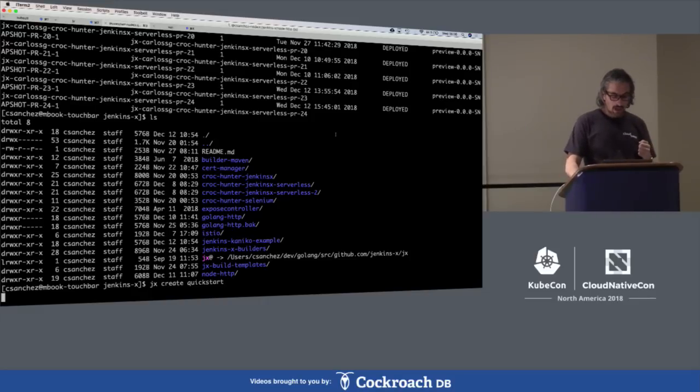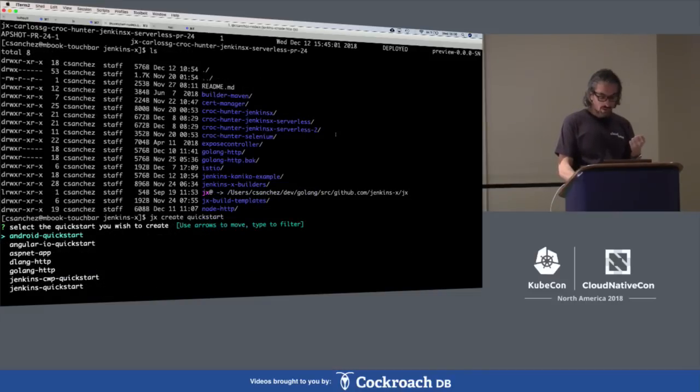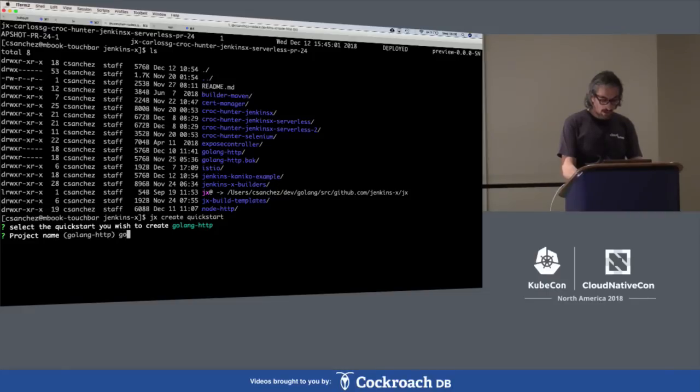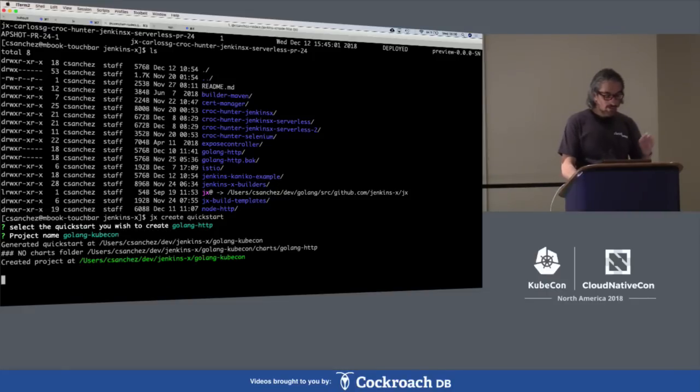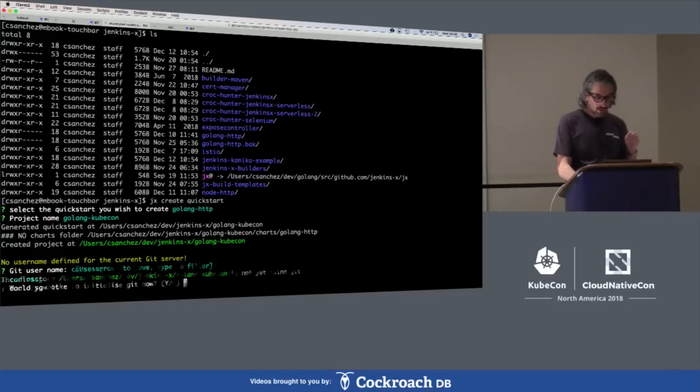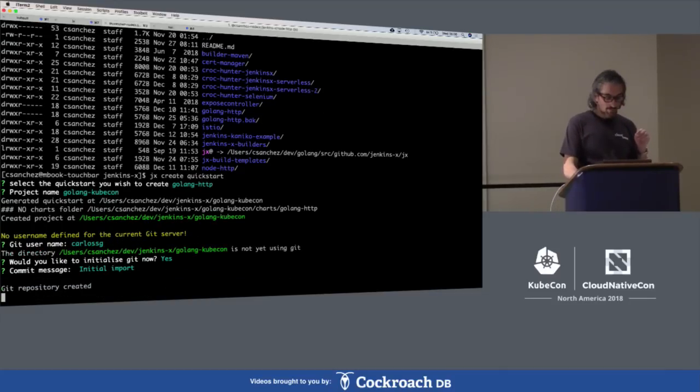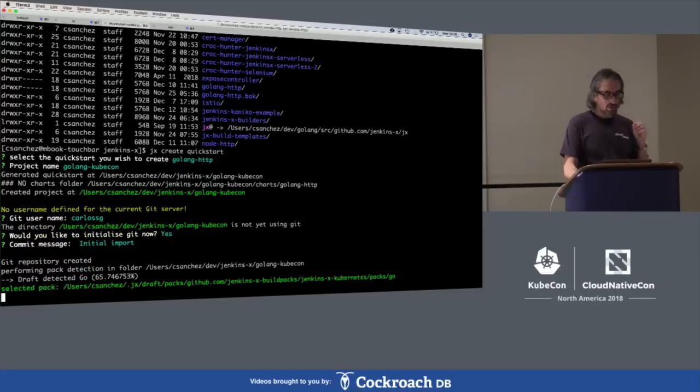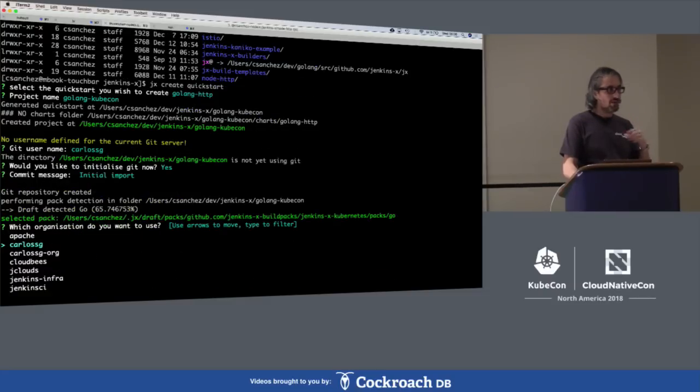And Jenkins X will ask me what type of quick start I want. So I say I want a Golang HTTP. Let's call it Golang KubeCon. And it will create a Git project in GitHub with everything pre-configured and pre-generated.